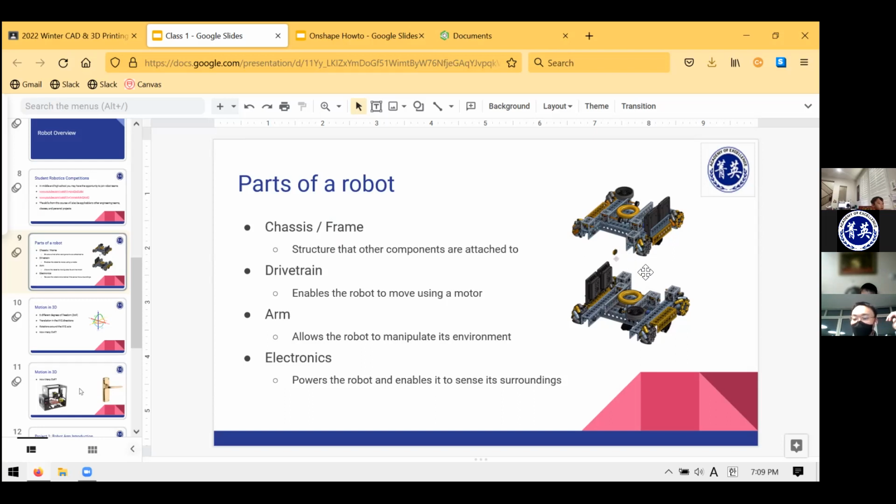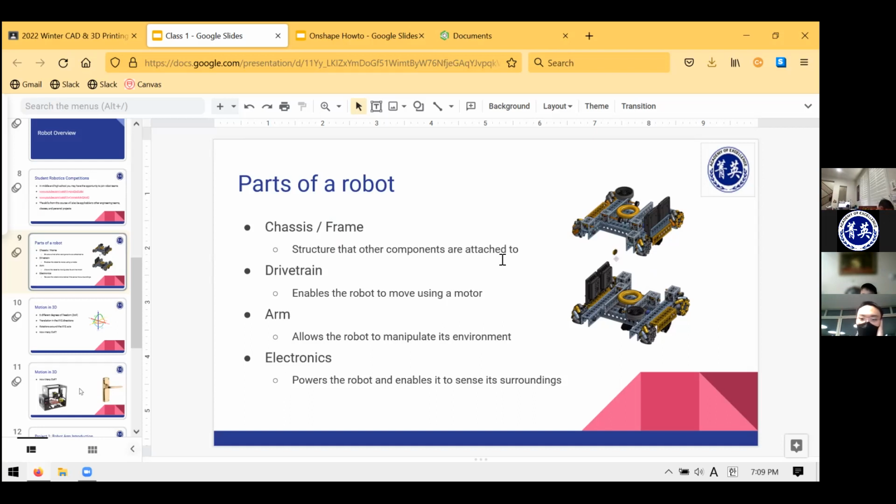So what I will refer to when I call it a drivetrain, I'll be referring to everything from the motor to whatever transmission that displaces the power from the motor to where your wheels are. Maybe it provides a reduction in torque, and everything that links up to the wheel, ultimately causing the robot to move.